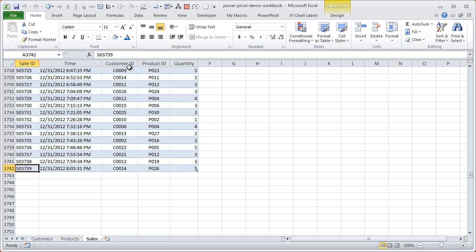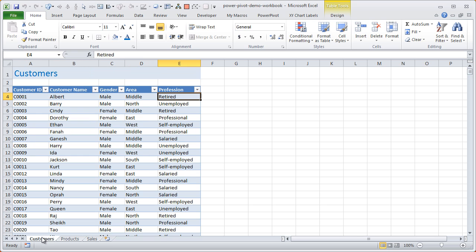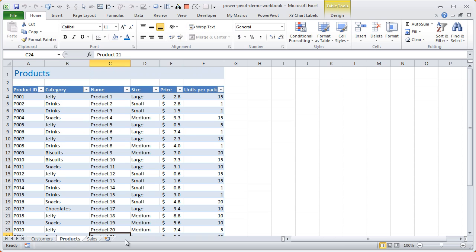Instead, let me go ahead and show you how easy it is to analyze data when you have information in 3 different lists like this. One of them is sales transactions, the other is customers, and finally the other one is products. Now, if you have 3 different data tables like this and you want to do any meaningful analysis, you need to somehow connect them so that you could do the analysis.